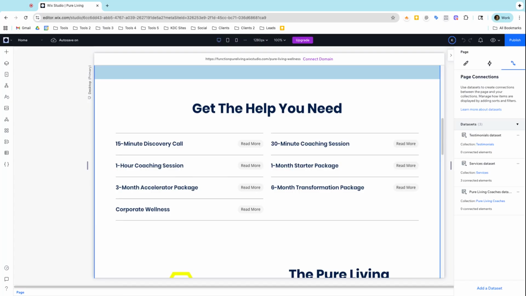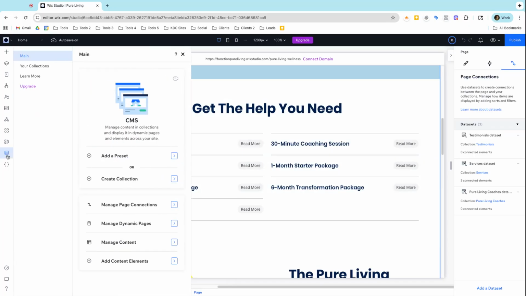things about Wix CMS, and that is the content management system inside of Wix Studio. But I'm thinking that this will change the way that you think about CMS if you understand this one thing. So Wix CMS is over here inside of Wix Studio. It stands for Content Management System, and it takes a little bit of time to set up initially, but then it makes managing your content a breeze.